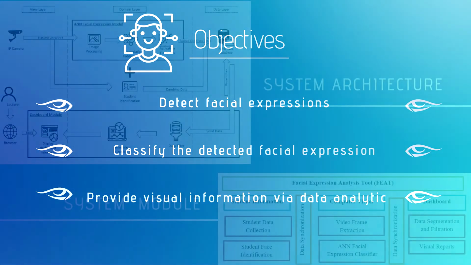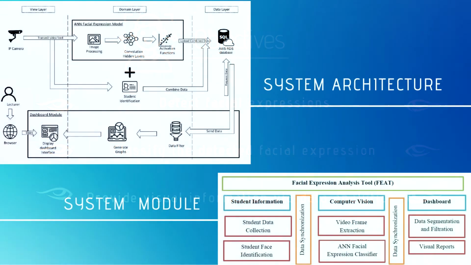Let me now talk a little bit more about the system architecture. As you can see, all the video recording for this project is done via an IP camera. These video recordings are then transferred to a system where the video is chopped into smaller frames. The reason why we do this is because it helps optimize the performance of analysis. These frames are then analyzed using our own custom FEAT model, where we are able to detect the faces and analyze the students, whether they are bored, confused, or satisfied.